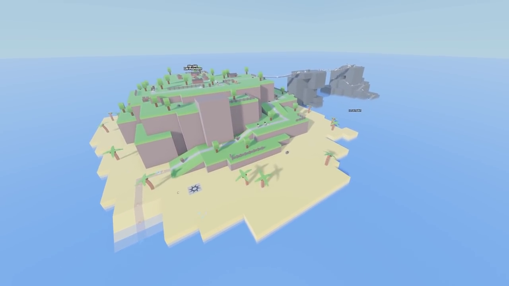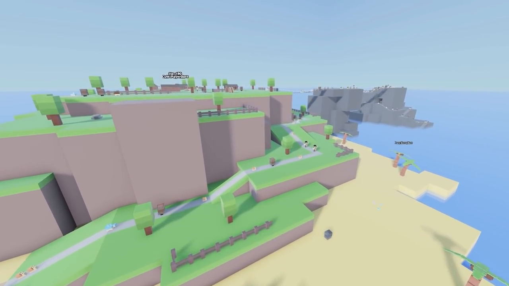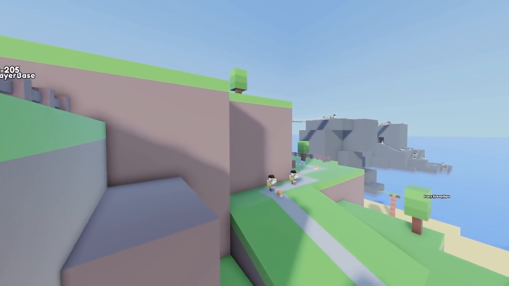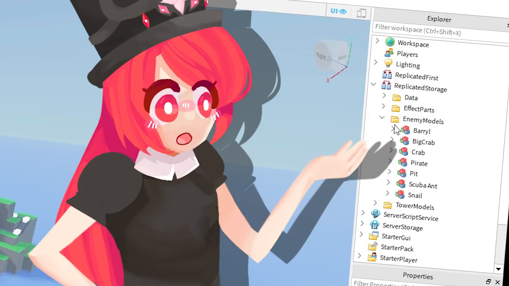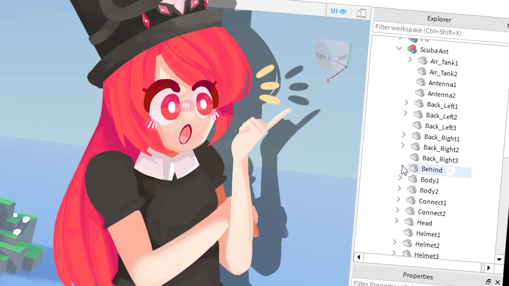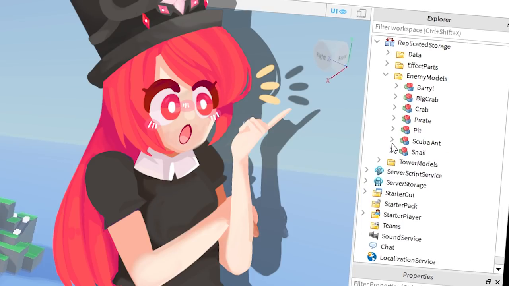But before we do anything else, let's actually make the enemies look a lot better by giving them animations and making them more or less alive. Let's go. So as you can see, I actually organized my replicated storage now so that we actually know where we have to be. And inside enemy models, we got all the enemies that we have running around in the game. If we go, for example, to the snail or the scuba ant, we can see that there is no animation inside. That's not what we really wanted.